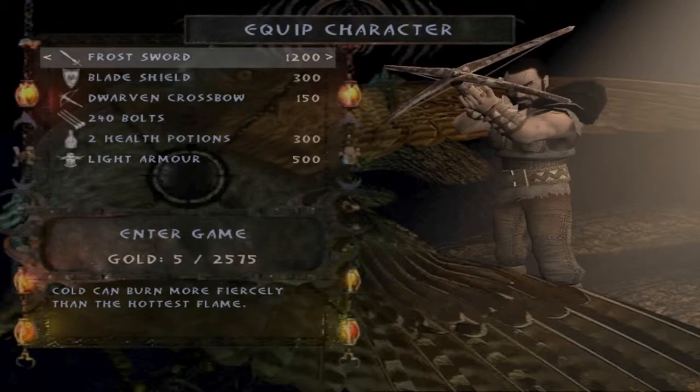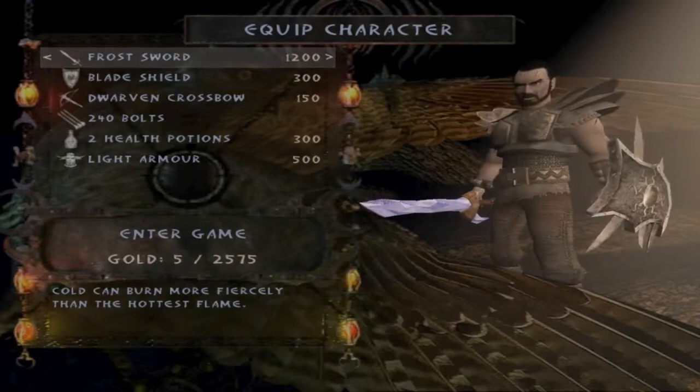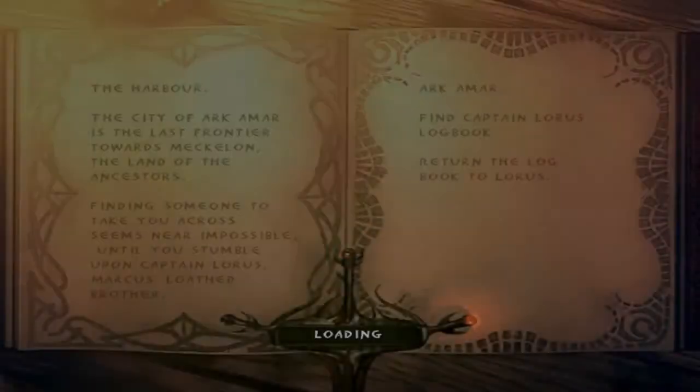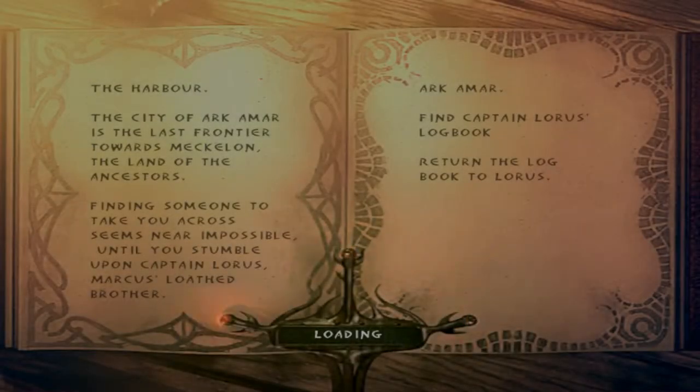Okay. It's still showing him... there we go. Ooh! Yeah, that'll do. Perfect. Alright, so Ark Amar. The harbour. The city of Ark Amar is the last frontier towards Mechalon, the land of the ancestors. Finding someone to take you across seems near impossible until you stumble upon Captain Loris, Marcus's loathed brother. Find Captain Loris's logbook, return the logbook to Loris.